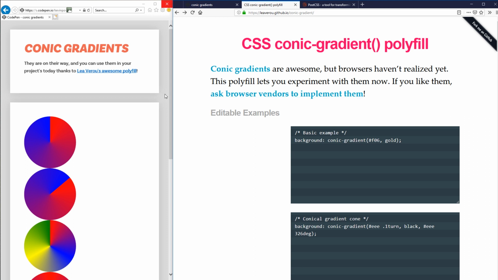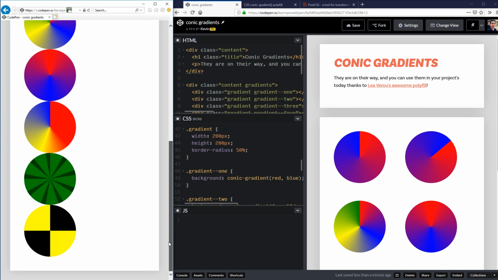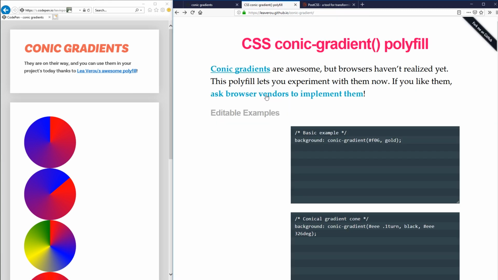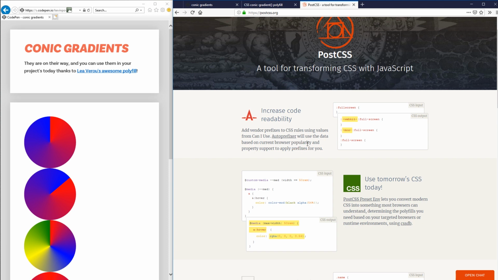So just as a quick example, I'm going to be looking at conic gradients in my 5-Minute Friday this week. So here's my CodePen on it, and you can see that they're all working and everything. And amazingly enough, here in Internet Explorer, it's also working, and there's no support for it. I'm using Lea Verou's really awesome polyfill for it, which is right here, and I'll also link directly to this. And this has actually been implemented and is part of PostCSS now, so there is a PostCSS plugin that uses her polyfill.